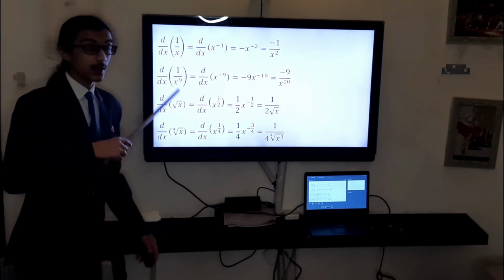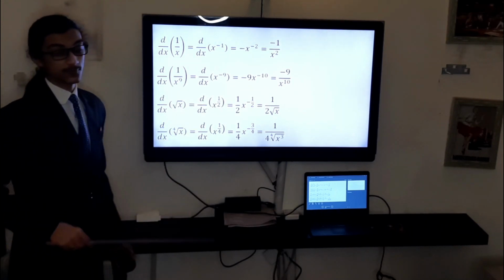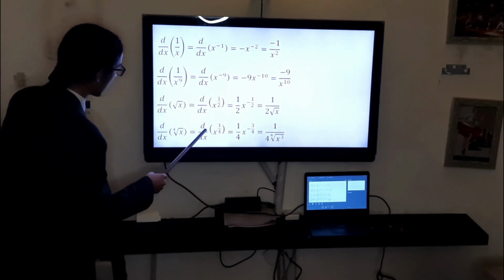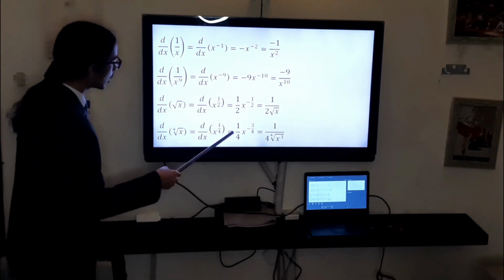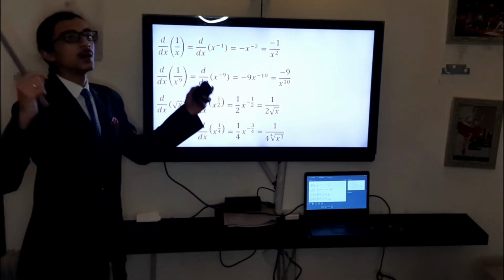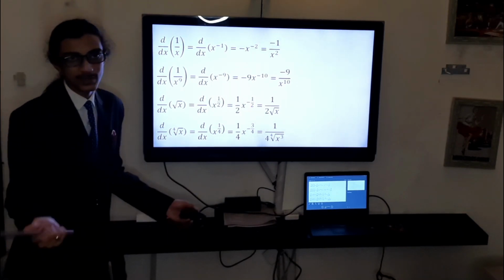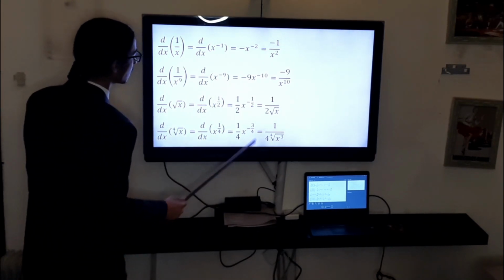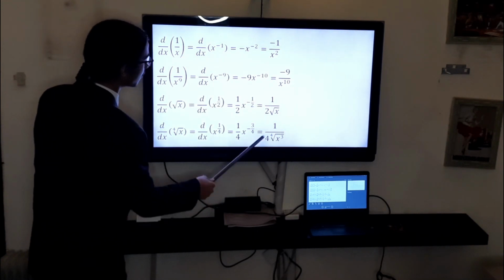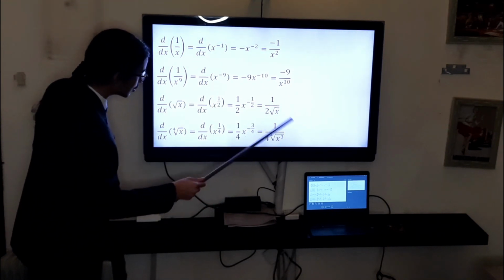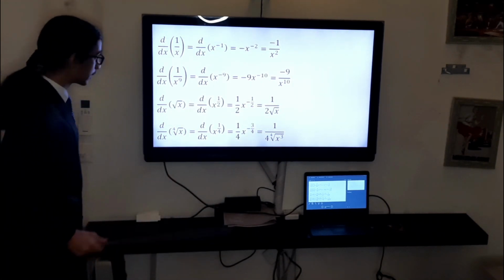This would have been a pain. This would have been very difficult to do by definition, but we can now just simply write this as x to the power 1 over 4. So 1 over 4 into x to the power, we got to do 1 over 4 minus 1. That's going to be negative 3 over 4. So we get negative 3 over 4. So 1 over 4, 4th root of x cubed. That's one way to write x to the power 3 over 4. We're great. And we're done.